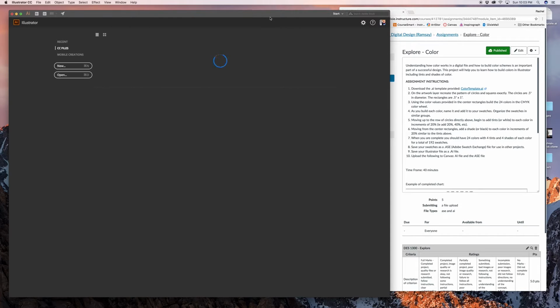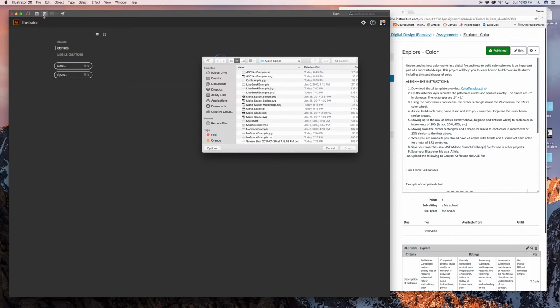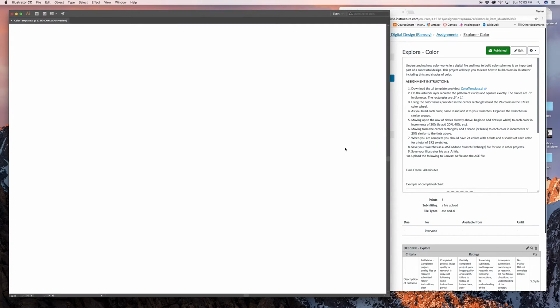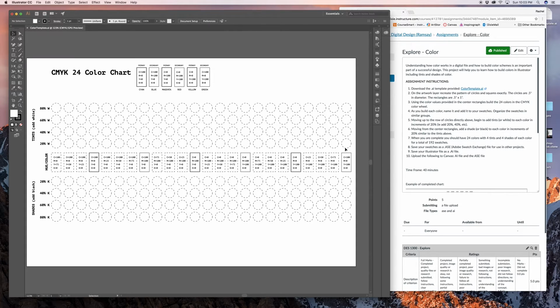Now, you're going to have to download the color template AI file, and I want you to file open that file instead of, don't click and drag it into a document. You need to file open it, and this is what the document looks like. If you notice, there are several blocks here, and those are the hues or the colors, and you should have read about different color models in the reading, and the different color models that we've dealt with are red, green, blue, RGB, and CMYK.